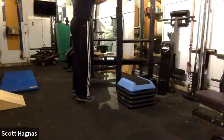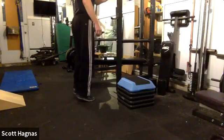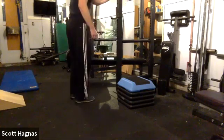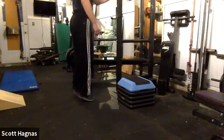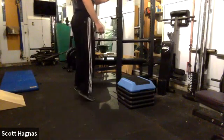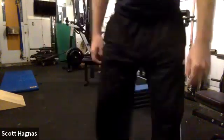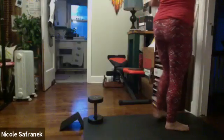You're basically going to press up as high as you can on your big toe and then rock back and lift your toes as high as you can. So it's back and forth in one spot at a cadence roughly like you see me doing here. We'll shoot for about 20 to 25 of that. And you should feel that pretty promptly. So up high on the toes, high on the heels, back and forth. High on the toes, high on the heels.